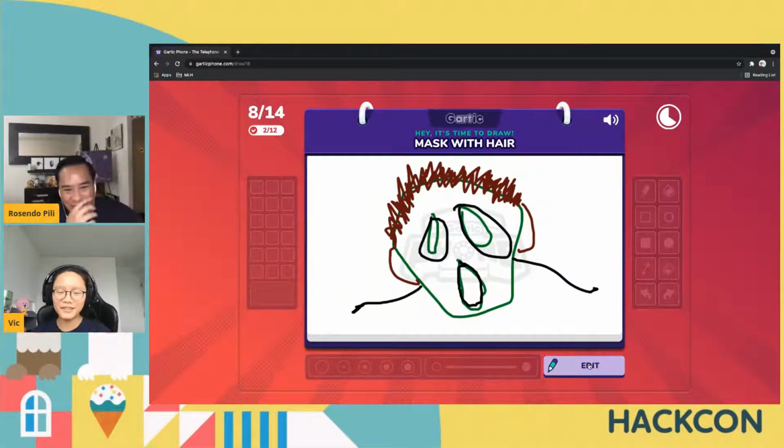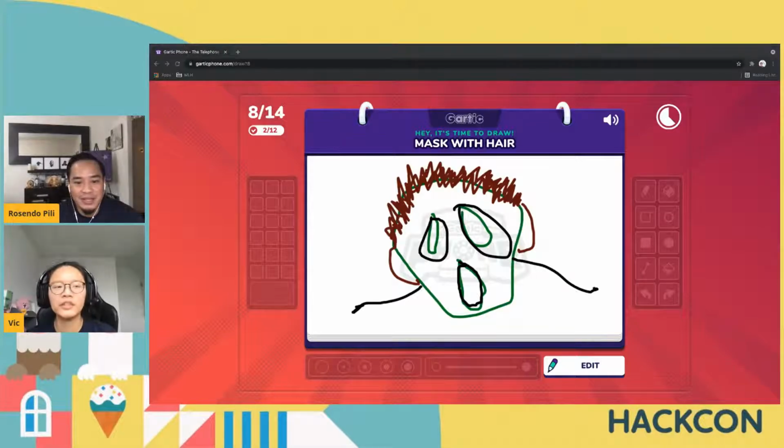Okay. So actually, how this game works for the normal mode is at first everyone will write down a sentence, and that sentence will pass down to the person next to you, and then based on that sentence, people will draw, and then after people draw, it will pass down to another person, and that person has to guess what this picture is about.